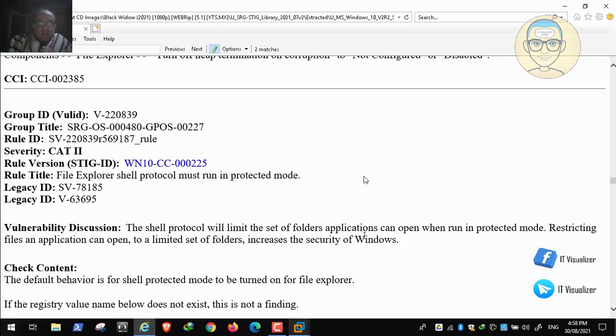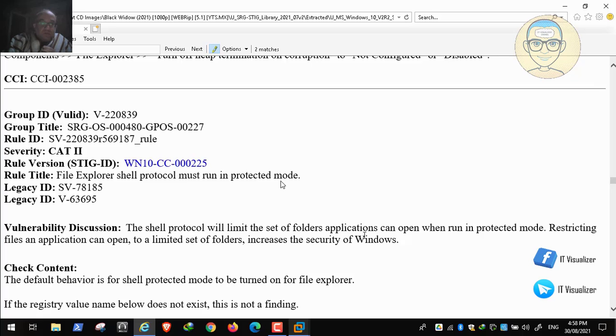Okay, there are some applications that when they need to run, they need to open certain folders. So he's saying that restricting files an application can open to a limited set of folders increases the security of Windows. So here he is restricting some applications to run certain files in certain folders in protected mode.